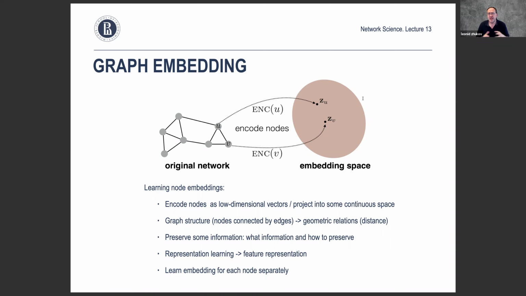Now, there are different names for this. Again, sometimes people call it projection, sometimes they call it embedding. And the other word for assigning coordinates is encoding, right? So the modern term that is used, especially with neural networks, is encoding. And so you encode nodes as low-dimensional vectors, right? Or project them. And important here is that the projection is into a continuous space. So it's a coordinate, it's a real value.